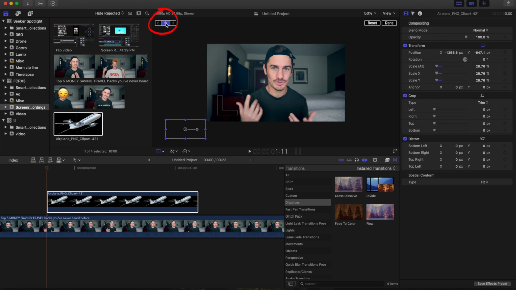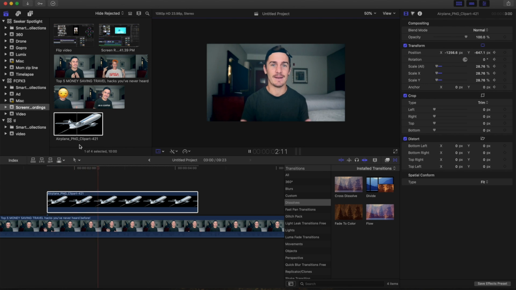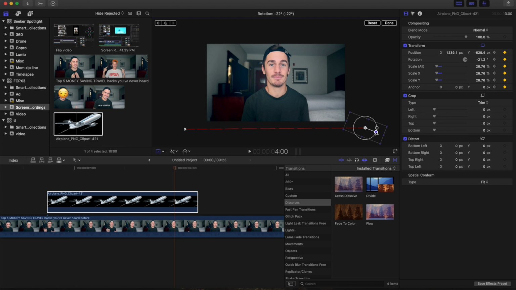At our first frame, we hit this, that is the keyframe tool. Now we play it out for as long as we want the clip to last. We drag it to our end position. There we have the full distance of our plane flying. We're gonna change the angle of our plane through rotating it. So we're gonna check the angle. Okay, we wanna rotate it more. Now bring it back to our end position.